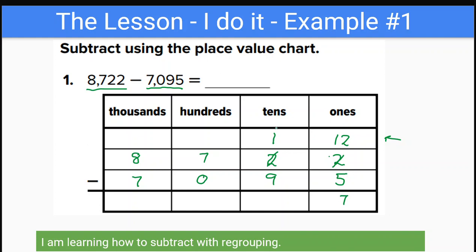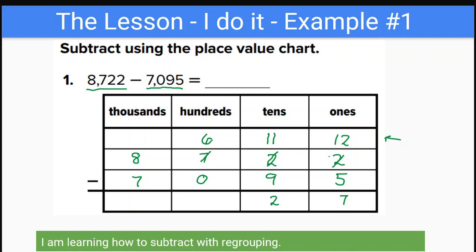Okay, now we're left with 1 10 take away 9 10s. Can you do that? If I had 1 banana, could you take away 9? No. So we're going to come over here and we're going to cross this off. We're going to borrow 1 from here. We're going to regroup. We're going to take one of those hundreds and we're going to put it over here, and that gives us 11. Okay. So we just put 10 10s over here. That's the same as 100. So 11 take away 9, that's 2.